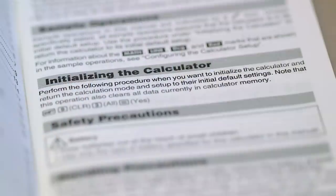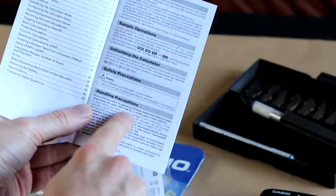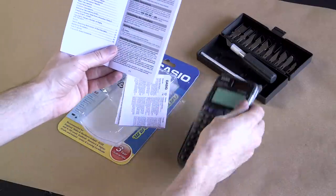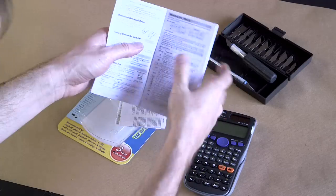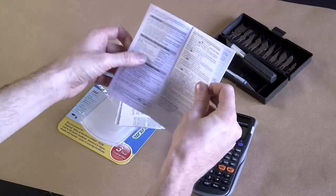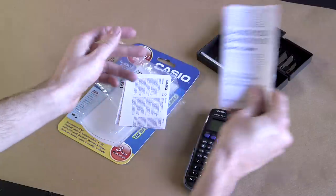How to initialize the calculator — there's a lot of text there for how to press the on button. Handling precautions, because if you don't have a firm grip it might slip out on a fast calculation corner. How to read the display — if you've not yet learned to read. In fact, even if you can't read, possibly buying a calculator is getting a bit ahead of yourself. I recommend learning to read before learning how to use a calculator. There's a lot here, and I could spend the entire video reading this, which, believe me, is tempting. But we will leave that for later.